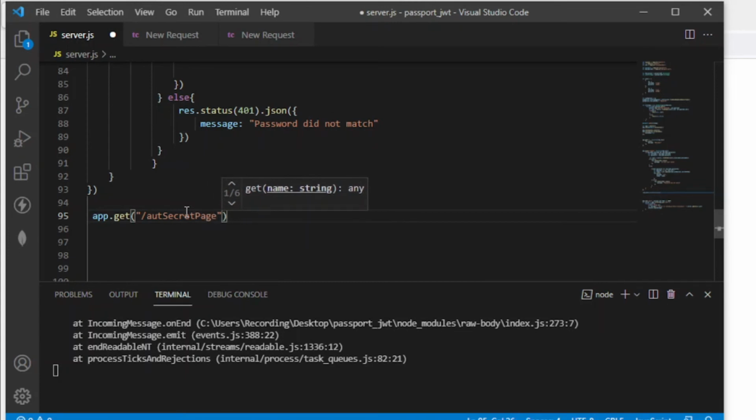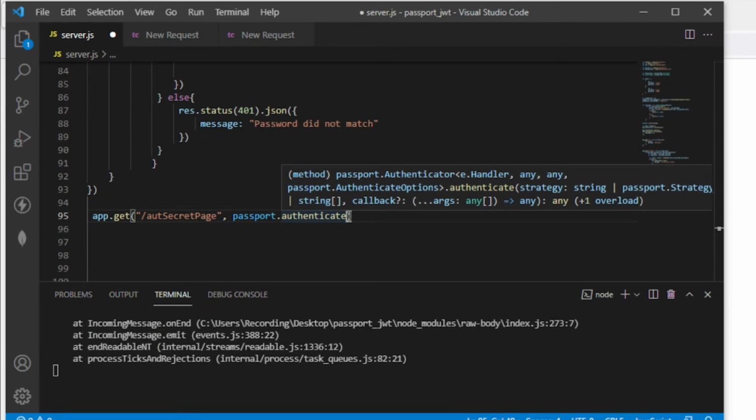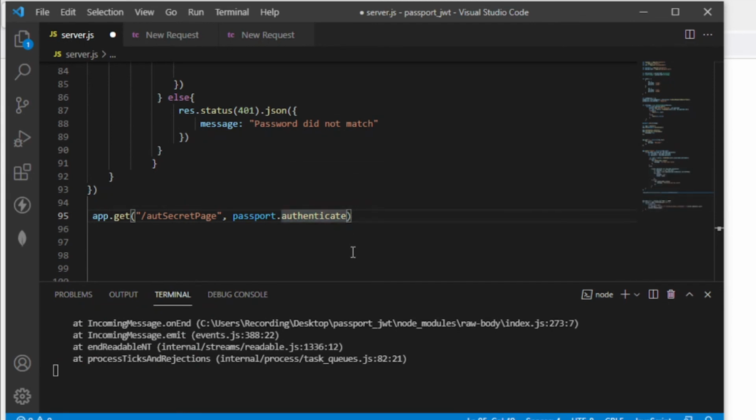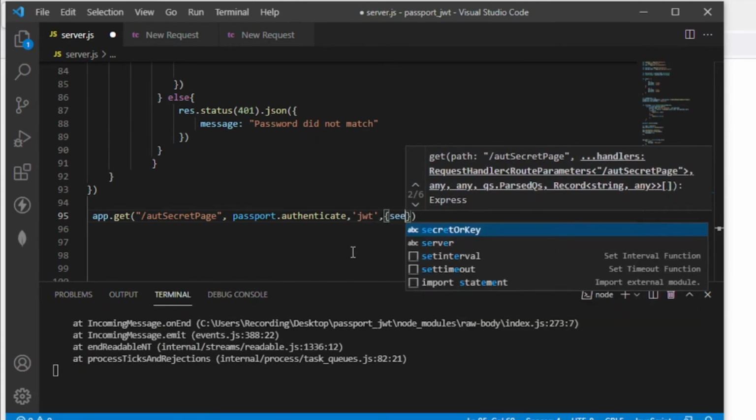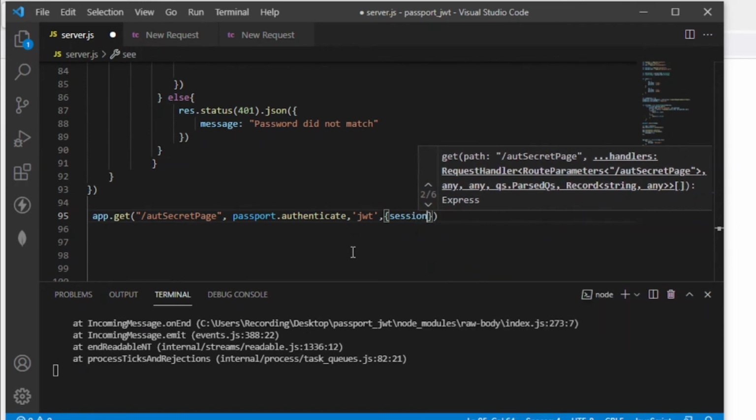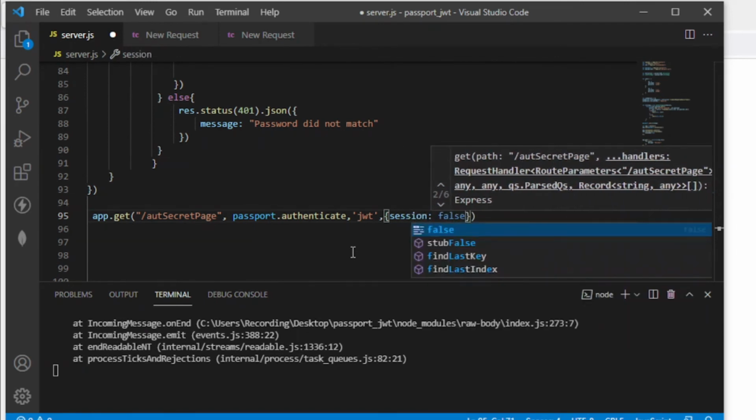Okay, so this will be the name of our secured URL or our secret page. So from here, we're going to apply our passport. This time, we're going to apply the authenticate. Using authenticate, we're going to combine the method of JsonWebToken. So to do that, we need to apply JWT and with the session false.